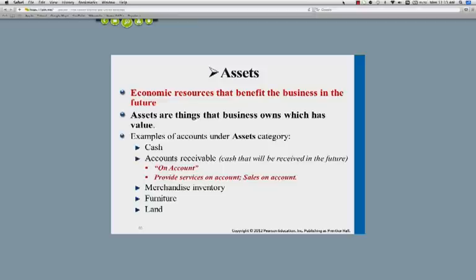The general idea here is these are the things that support the business to generate money, more money. These are the things that you use the money to purchase. The machinery, maybe helping the business to manufacture new products. Furniture, land, you need, for your merchandising business, a place to build a store to actually sell products to customers, to generate sales revenue. So these are the resources that the business owns that help them to generate more profit later on. It's a general idea.